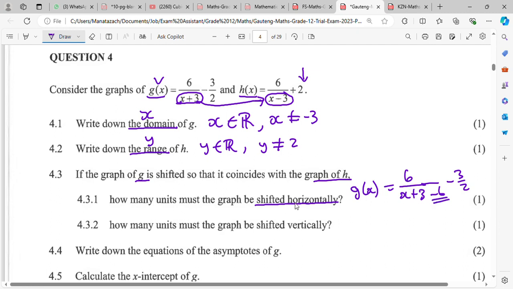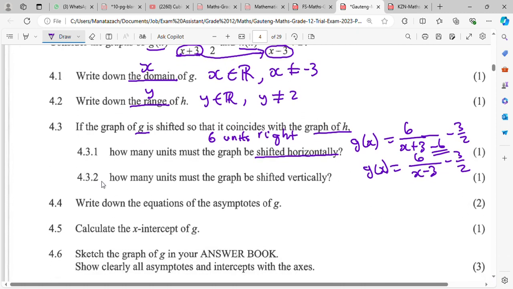The question is, is it to the left or to the right? If you're subtracting a minus 6, you're shifting the graph to the right. So it's shifting to the right since you're subtracting. But if you are adding a 6, it will have shifted to the left. But in this case, it's to the right. So this would be the complete graph that has been shifted to the right by 6 units.